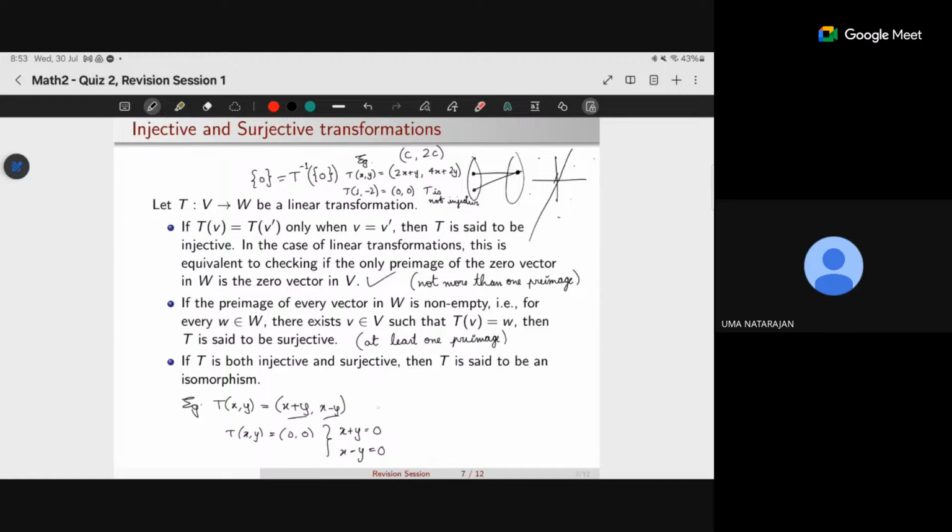For example, now if you want to prove that this second example, x plus y, x minus y, is a surjective function, you take an arbitrary element in the codomain. We want to show that the codomain is the range. So what does an arbitrary element in the codomain look like? The codomain is just R2. So you take any (a, b), and I want to see if this is equal to T of (x, y) for some (x, y). But what does that mean? T of (x, y) is just x plus y, x minus y. So I want real numbers x and y such that x plus y is equal to a and x minus y is equal to b.